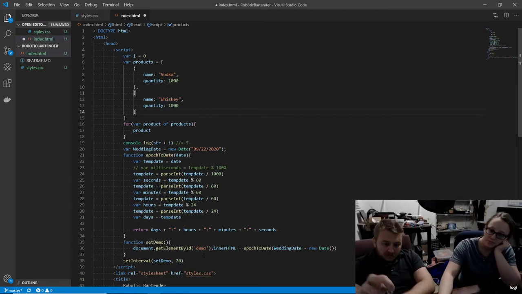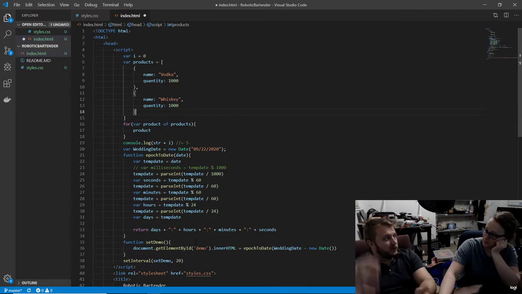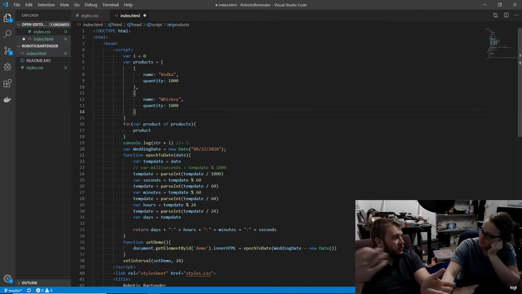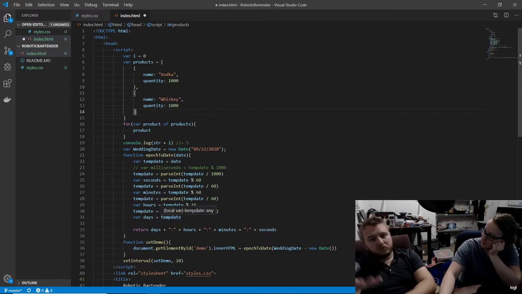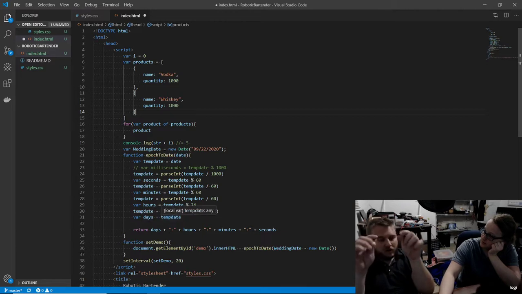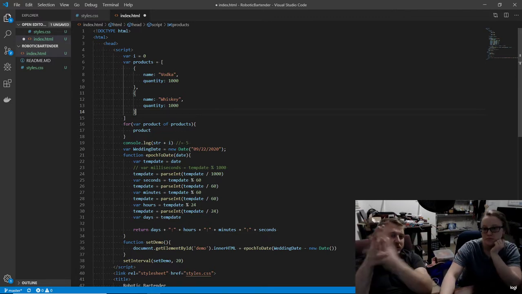So one of the problems is, let's say you have 1,000 variables, and if you change one, well, you should just change the one variable that things are tied to. Well, what if you have variables that are dependent upon that variable? Then you have to trigger what most of these frameworks call a digest loop. Basically they go through and figure out, if you change this date, what pieces do I need to recalculate and change on the page? That's something Angular is going to do, and that's what we call data binding.